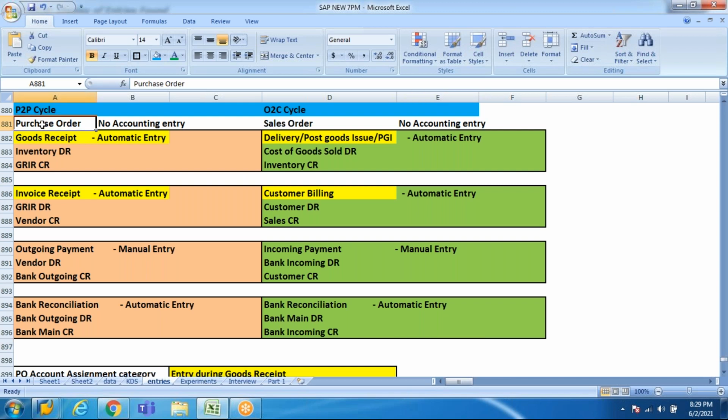The MM consultant will create the purchase order and do the GR. So for him, the logistics module will get updated. For you, this entry will get updated. This entry is posted automatically. Nobody is debiting, nobody is crediting. It is getting debited and credited automatically based on the config. You need to verify whether the accounting entry is coming according to your config and whether the values are coming properly. What exactly you will do in integration testing, we are going to discuss, so that if somebody asks, you are very clear on this part.